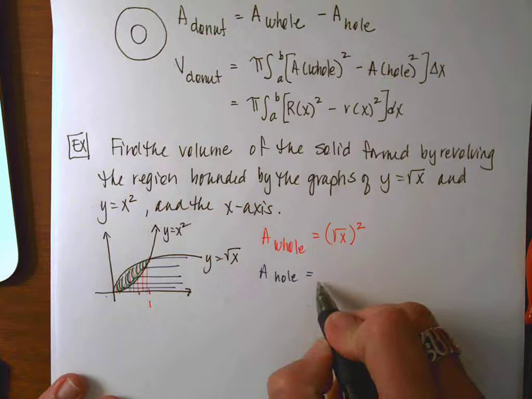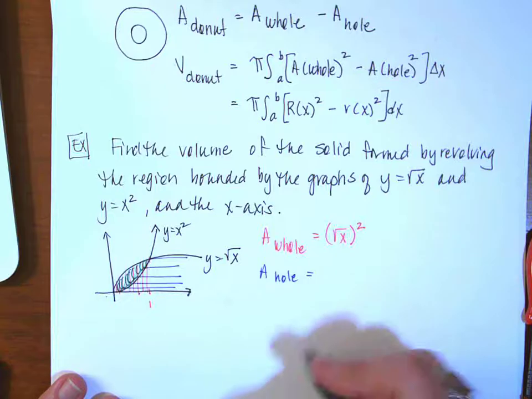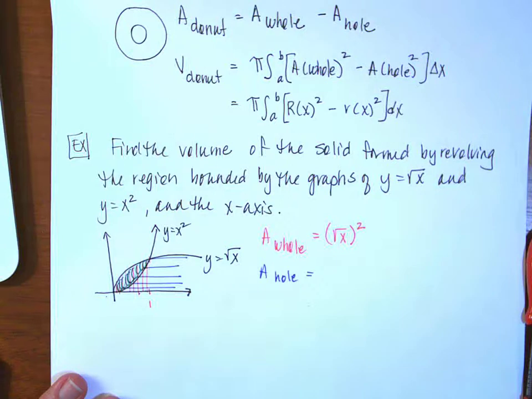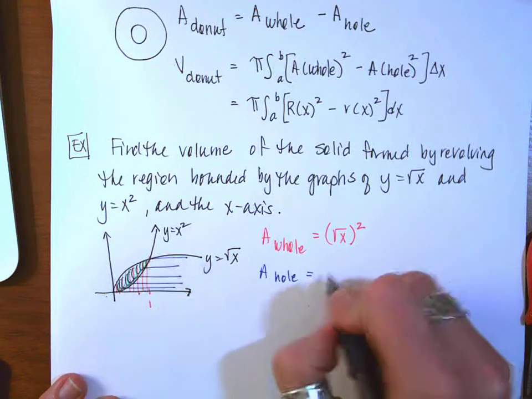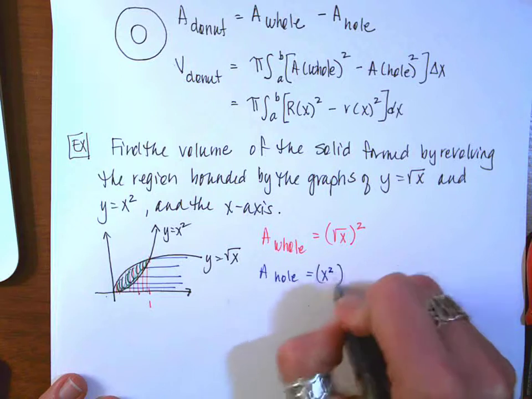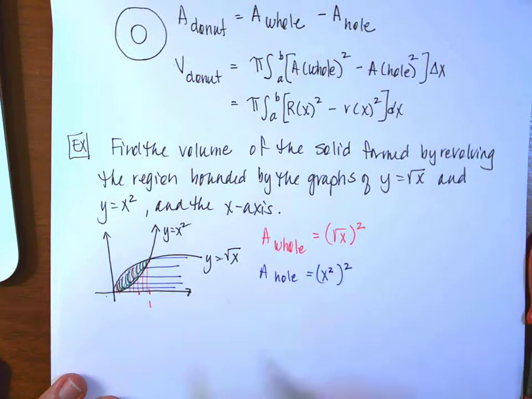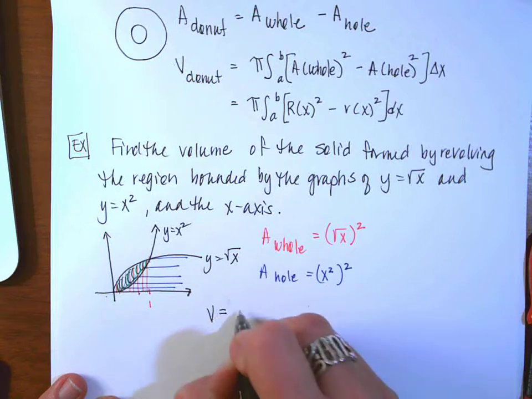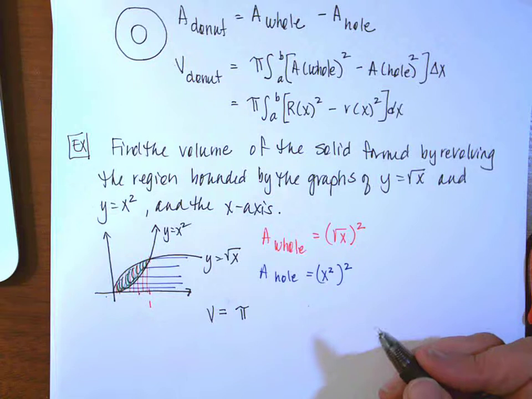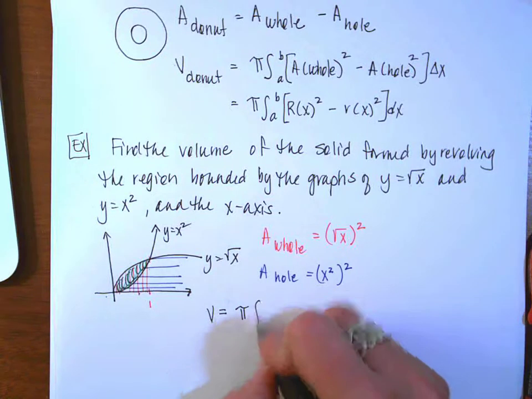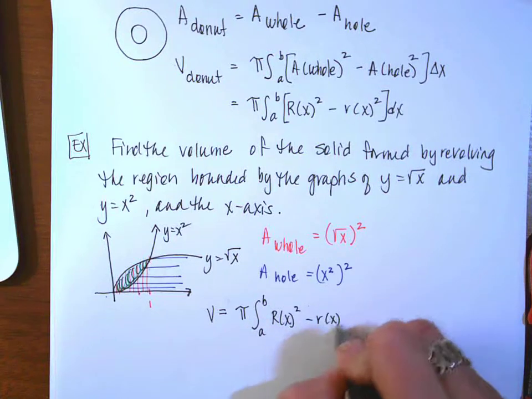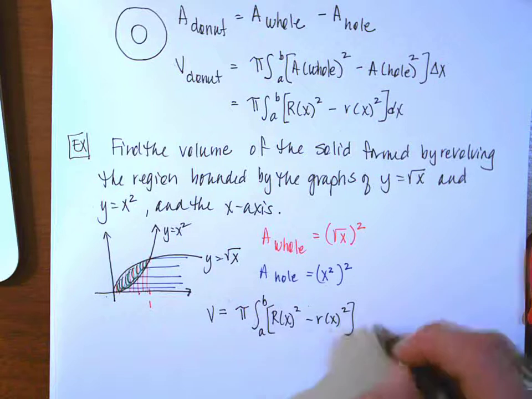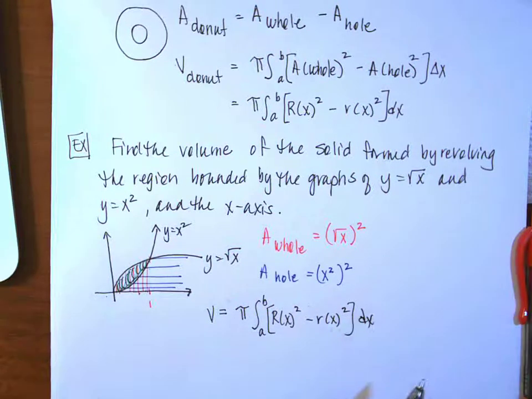So if I fill in my other information, the area of the whole, I'm going to turn that light because it's kind of dark. Ooh, that's really bright now. Maybe we can make it a little bit less bright. So then the area of the whole was the area underneath the parabola, so then that was going to be x squared squared. And so then if I set up my integral for the volume, it is going to be pi, because we're still getting a circle, we're getting a donut with a hole, and it's going to be the integral from a to b, R of x squared minus r of x squared, and then I'm going to have my dx, right?